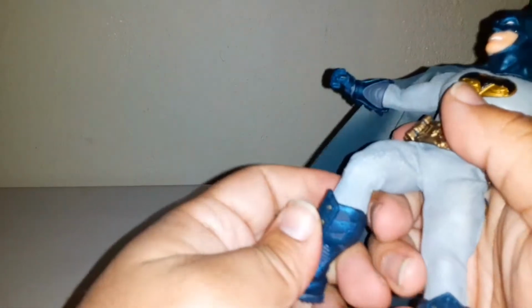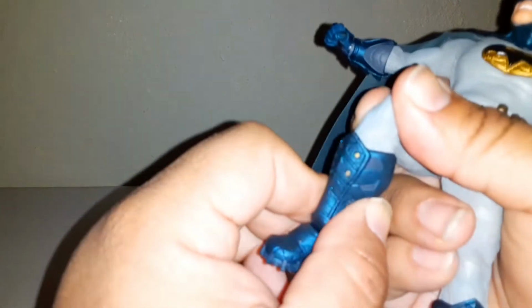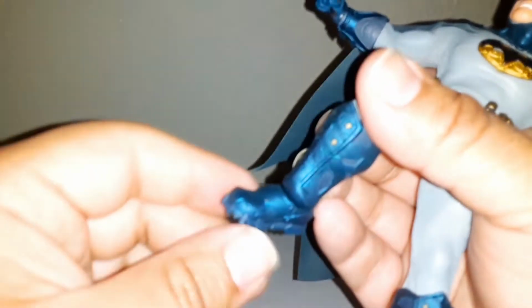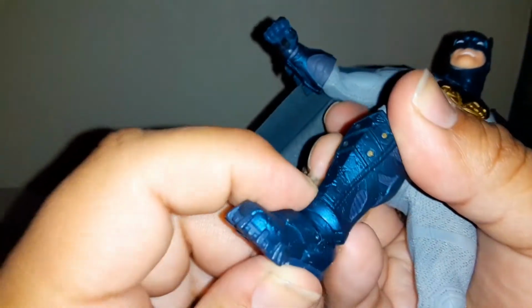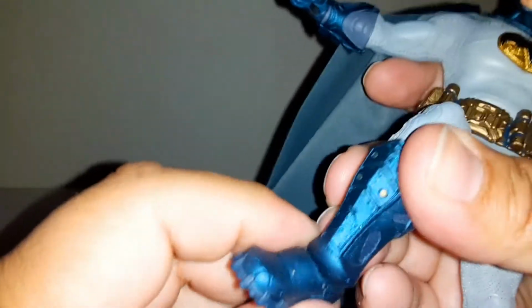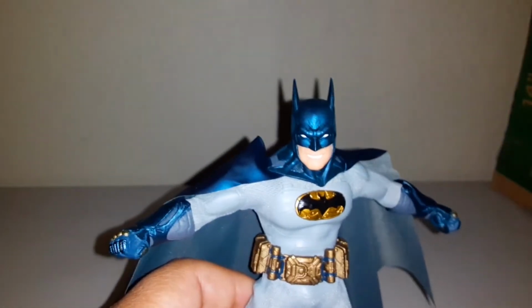Let's see, he does also have double jointed knees, so that's pretty cool. There is rotation at the boot for all of you that were wondering. And there is ankle pivot, folks. Not a whole lot, but it is, actually, you know what? I stand corrected. It's real nice. You could get it to move here and there. That's real nice. And, yeah, this thing is amazing. So, let's just do a comparison.